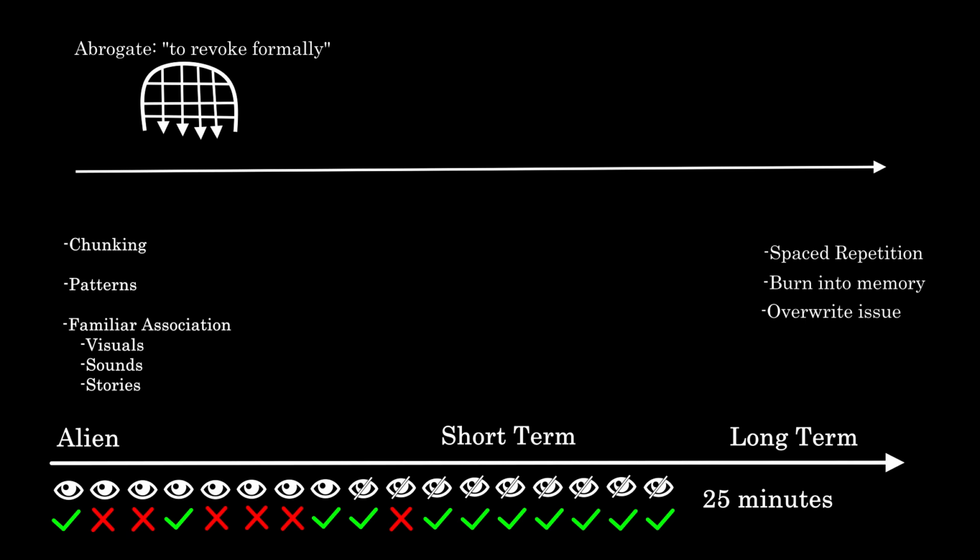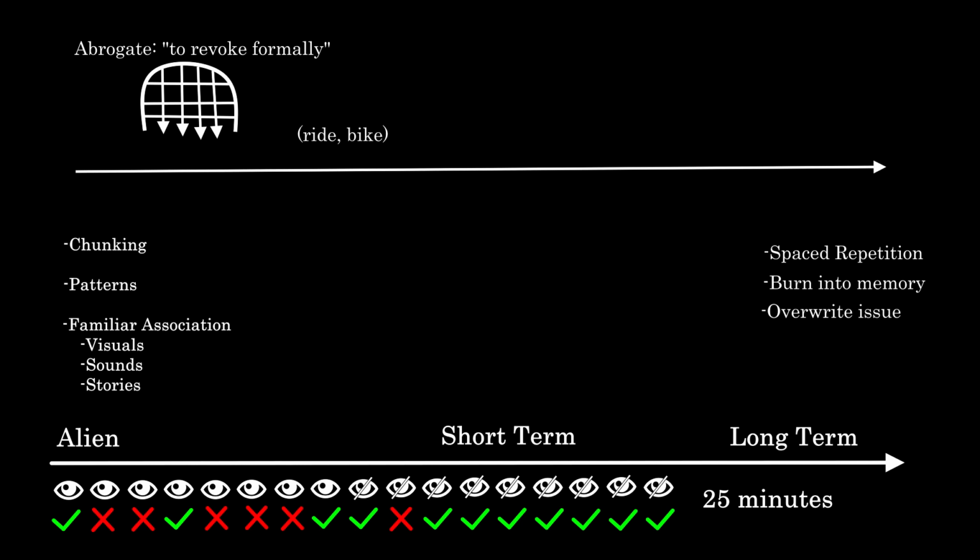Chunking is another thing that's commonly used for vocab words. Not so much this one, but if I'm learning a foreign language and I'm learning the word bike, I might learn the word ride at the same time. I can chunk those together and essentially get two words with the effort of learning one word.